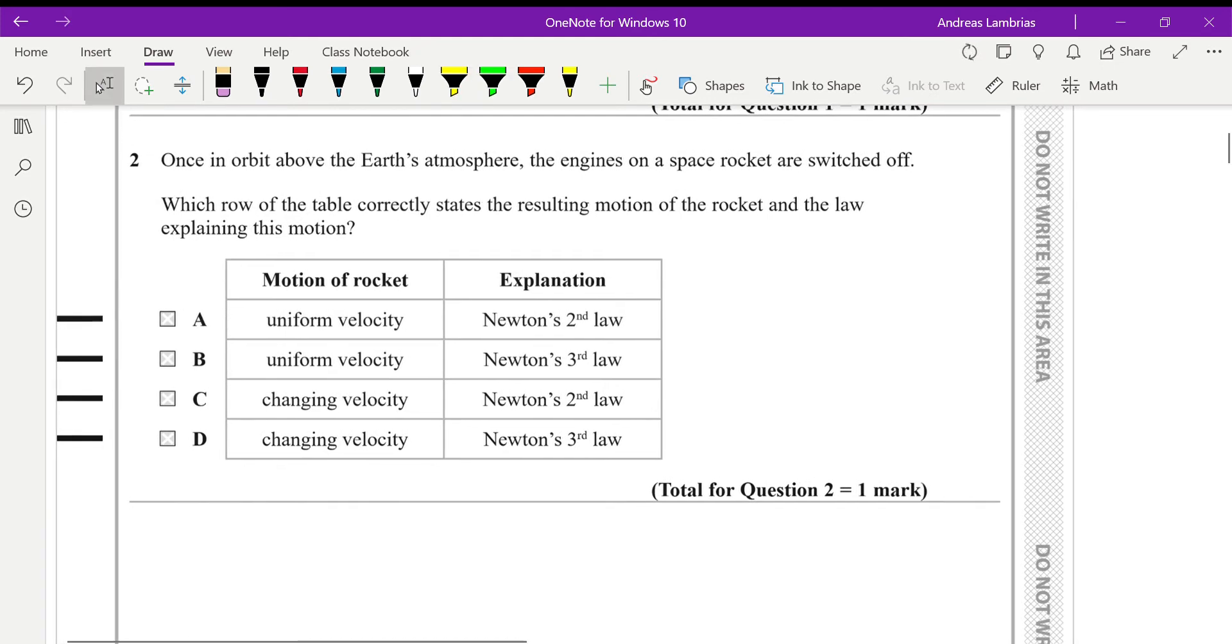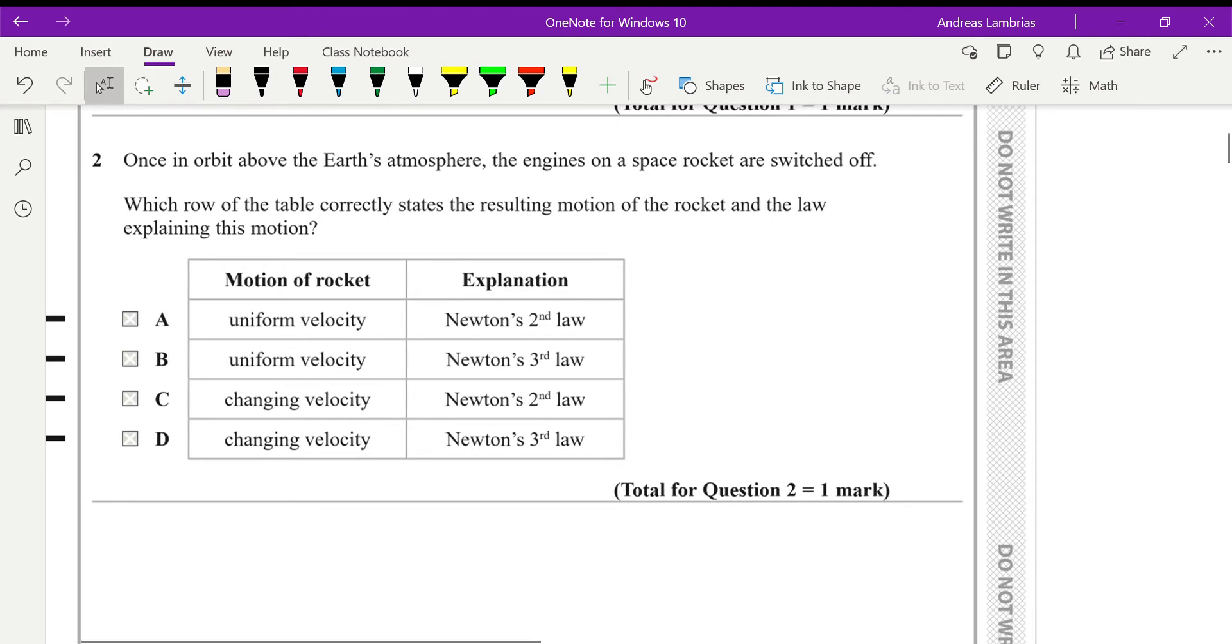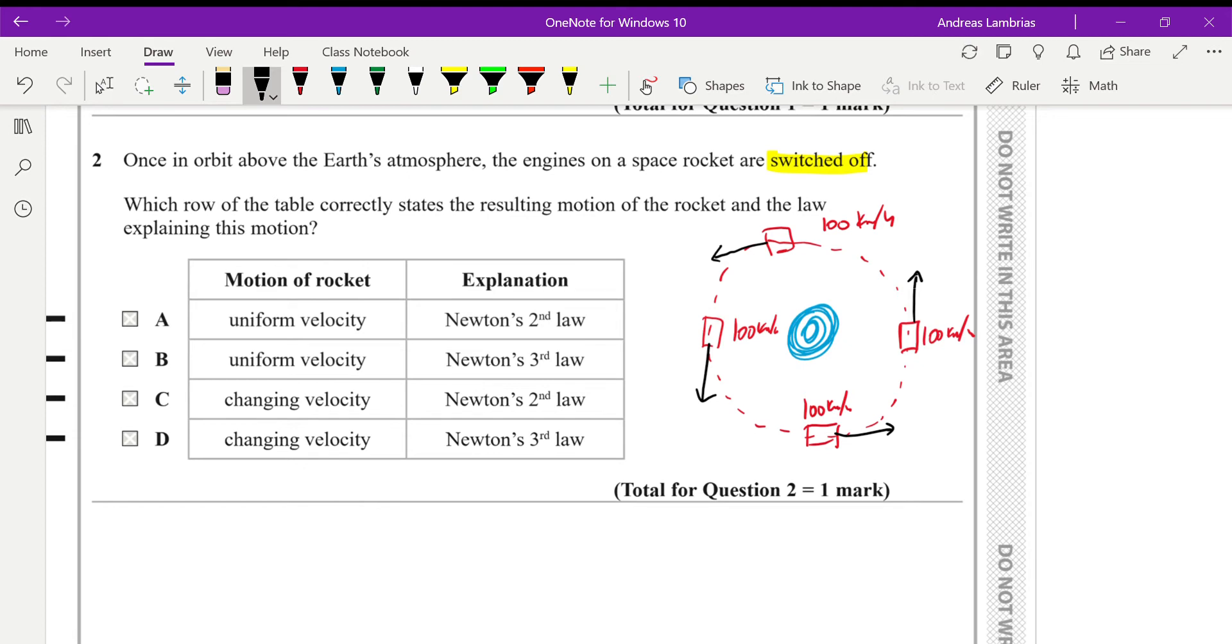This one is about a space rocket that is in orbit around the Earth, and the engines are switched off. It means there's no forces acting from the engine. If this is the Earth, then this space rocket is moving in orbit around the Earth. If we look at the space rocket in a few different positions, the speed might be the same, say 100 kilometers per hour. In every position, the speed will be the same, so the value is always the same. But we can see that in each case it's moving in a different direction.